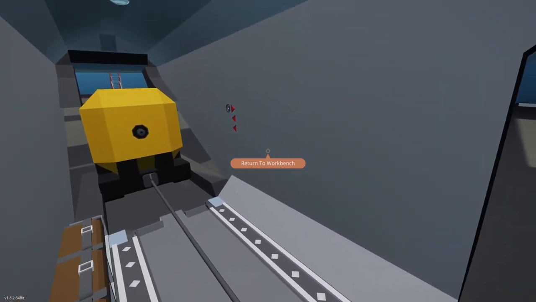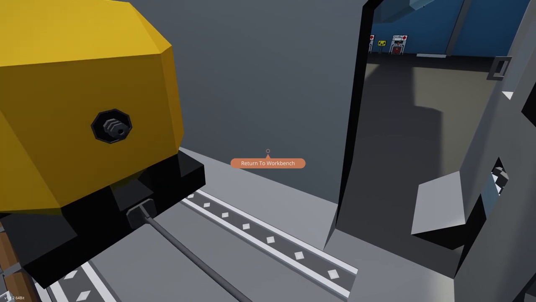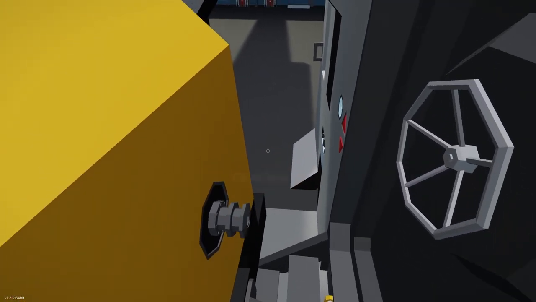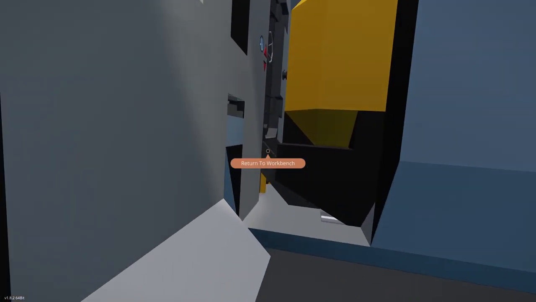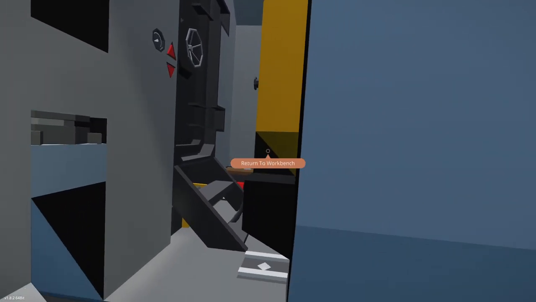There we go. And so we'll drag this in. We'll grab the tracks at some point. There we go. And we're good right there. Stop that before I get crushed to death. And we'll actually let that out a little bit. There we go. Okay, so that's good right there.